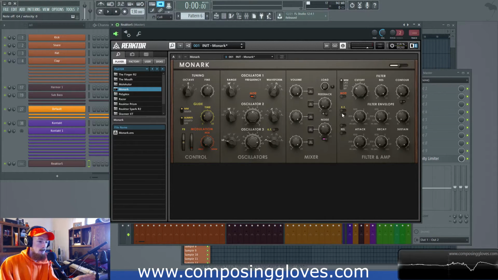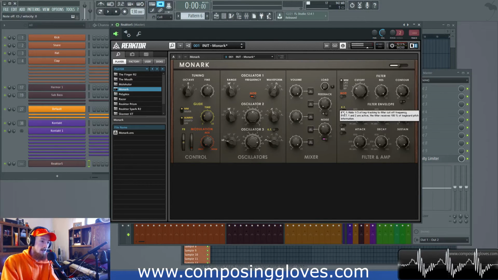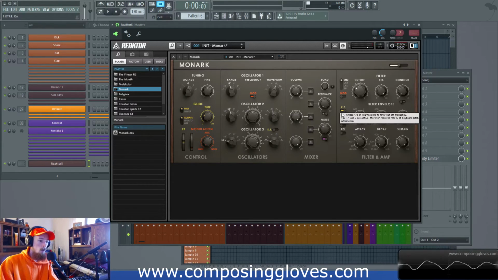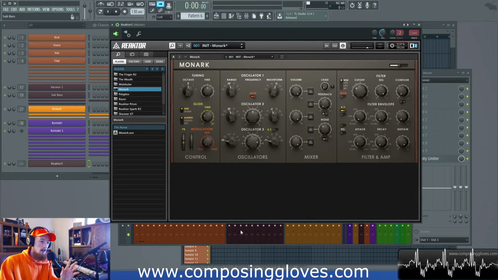But basically, the key tracking right now, if I hit any note on my keyboard, it plays the same key. If I turn key tracking on, it will begin to become sensitive. It will begin to account for information on the note that I'm hitting. But it's not totally accurate. If I turn them both on, though, it'll pretty much say which one's what. And so I could play it as a patch. So if I wanted a sine wave, which is not offered here, I could get it this way. And we'll talk about this a little bit later and how this works exactly.